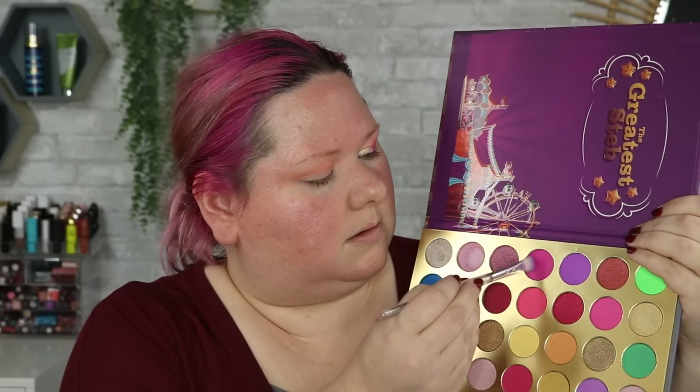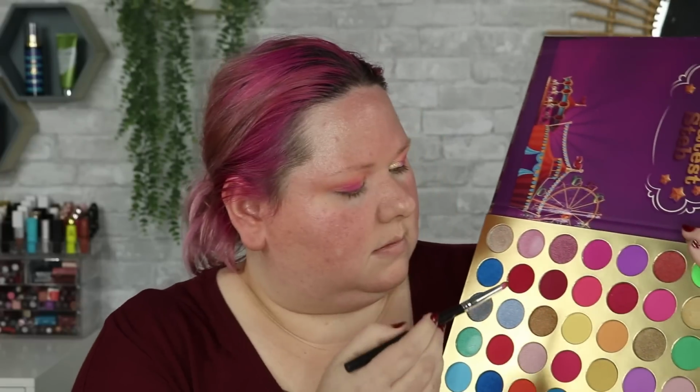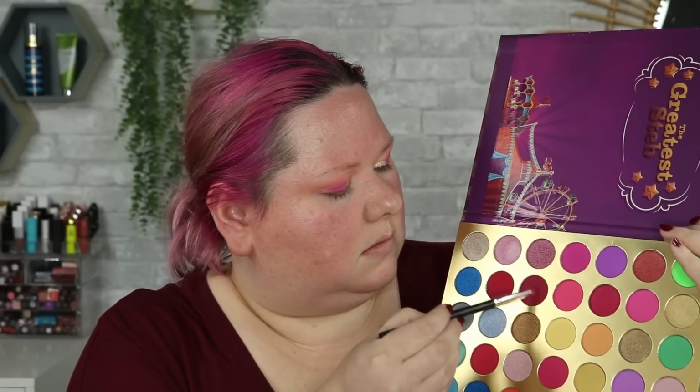For the lid, I went in with this pinkish magenta shade. I put that a little bit more into the middle, but I knew I wanted to add some more colors into it. So I did take out just a little bit on the outer corner and mostly in the middle of the eye. And then I went down into the burgundy shade and used that to do the outer corner of the eye, just to give it a little bit of extra dimension. I made sure that I blended well going into each of these colors and blended them back into the transition, so I could make sure there was a smooth gradient between that and my eyebrow.